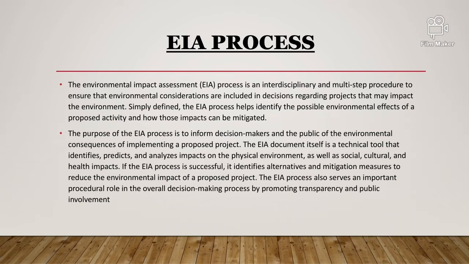The EIA document itself is a technical tool that identifies, predicts, and analyzes impacts on the physical environment, as well as social, cultural, and health impacts. If the EIA process is successful, it identifies alternatives and mitigation measures to reduce the environmental impact of a proposed project. The EIA process also serves an important procedural role in the overall decision-making process by promoting transparency and public involvement.